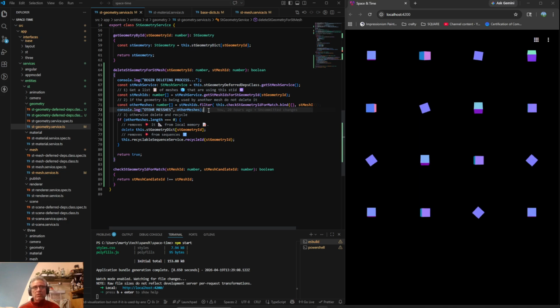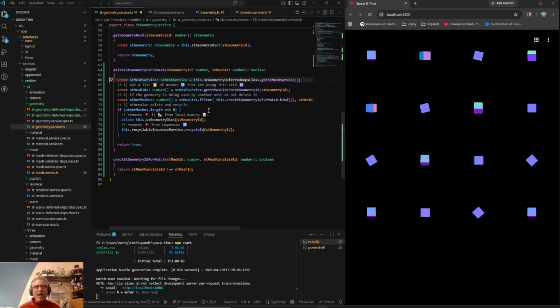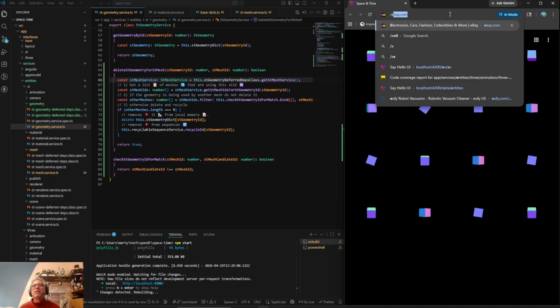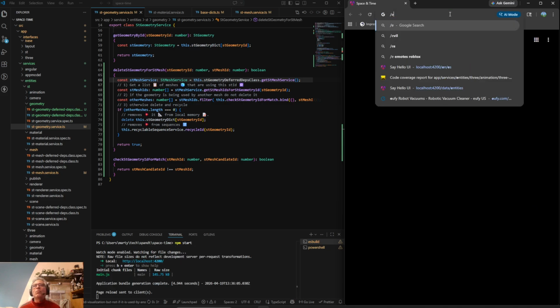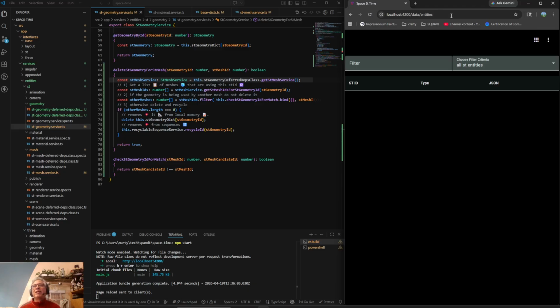All right, so I think we finished up geometries last time. And the pattern up to now is that we are kind of working our way down the hierarchy. So if I say, oop, that is wild. I don't know why it decided I wanted to go to eBay. Yeah, if I go to my data entities and I go and add them.